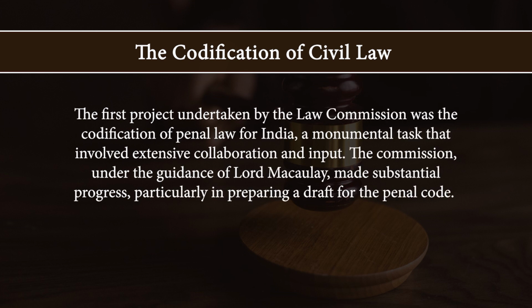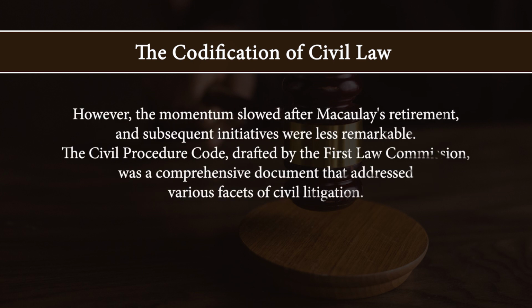The first project undertaken by the Law Commission was the codification of penal laws for India, a monumental task that involved extensive collaboration and input. The Commission, under the guidance of Lord Macaulay, made substantial progress, particularly in preparing a draft for the penal code. However, the momentum slowed after Macaulay's retirement and subsequent initiatives were less remarkable.